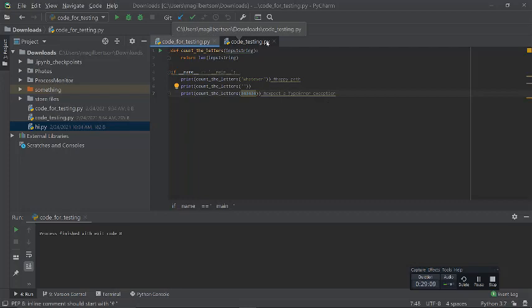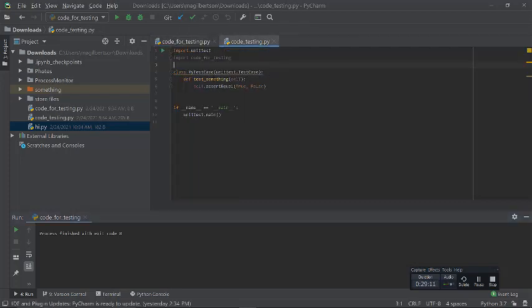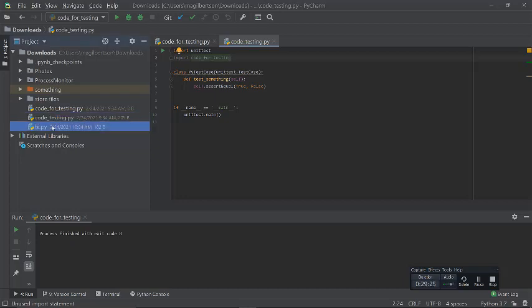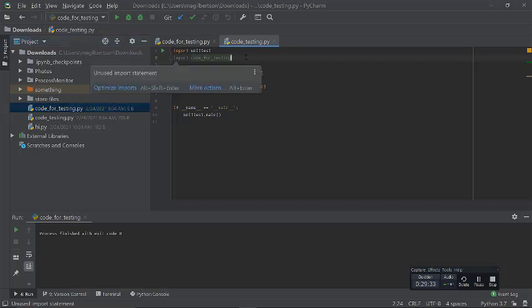Now over to my unit test file. The thing that needs to happen next is I have to import my code file to make this work. I didn't have to do it in Jupyter, but here I do. So you can see import code for testing. I don't have to specify a directory because, if you look over on the left, I have them both in the same directory. If I had them in a different directory, I would have to have the path included. But in this case, they're in the same directory, so I just need to say import code for testing.